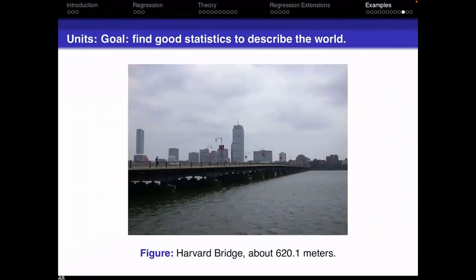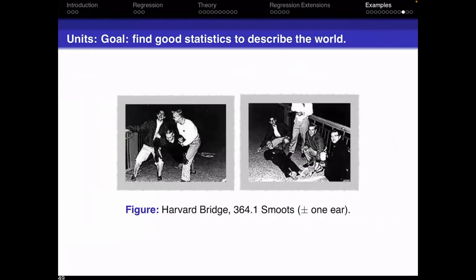Just because I want the lecture to be complete, we've talked about this bridge before in the Boston area, so I know you've heard the story before. So if you are a fraternity in the good old days, you could do a lot of things. And that's one of the reasons why we no longer have fraternities operating as they did under the good old days. It is actually a fascinating story as to how fraternities came to Williams campus. I am happy to talk about that when things are not being recorded and what happened to get fraternities away from the campus. But they decided they wanted to see how many times it would take them to pick up and drop one of the pledges along the length of the bridge. And they saw it was 364.1 Smoots, that was his name, plus or minus an ear.